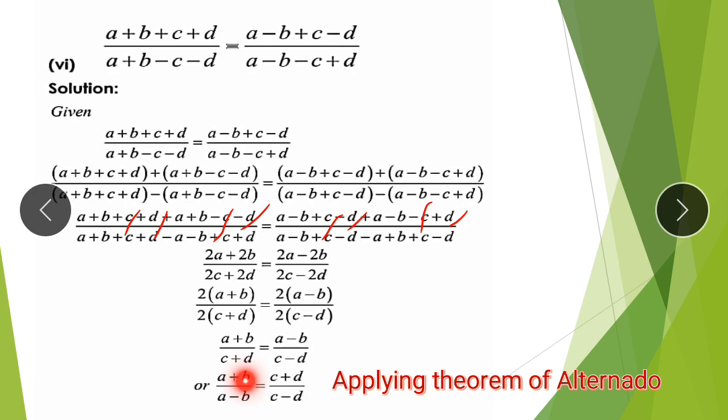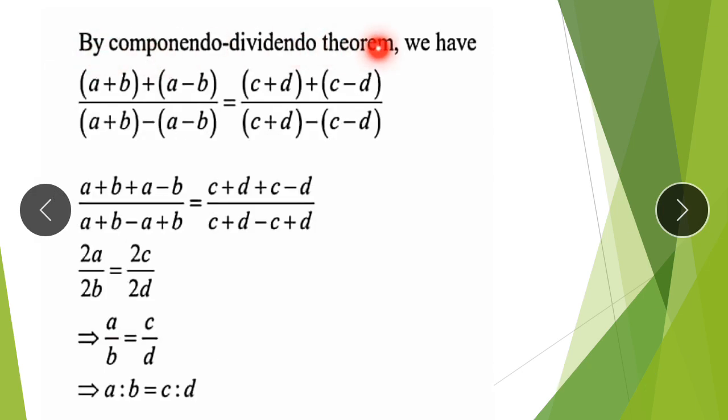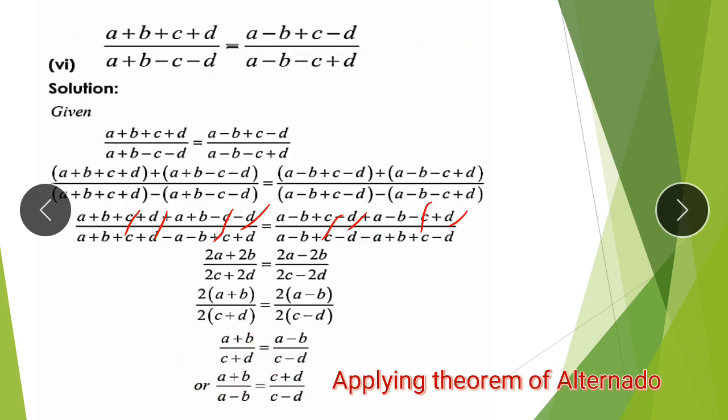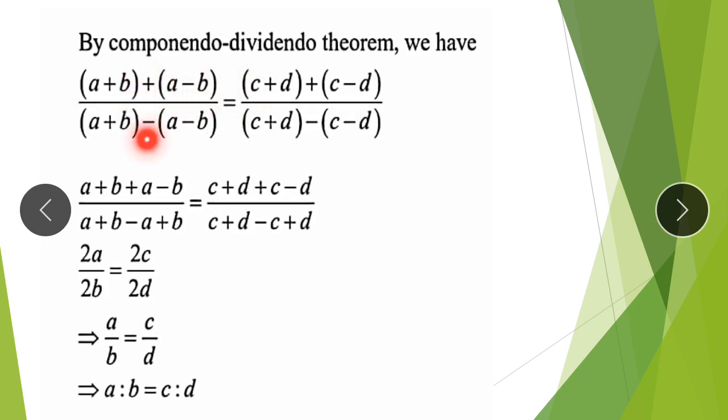So we will write a plus b, then we will not write c plus d, rather we will write a minus b, and c plus d we will write here then. First quantity with the third quantity, not with the second one. Here we have applied the theorem of alternendo, alternate. Okay, then we can see here that now the denominator and numerator have the same expressions, and the difference is just the plus and minus sign. So for further simplification we can again apply the theorem of componendo and dividendo. You can see that the numerator is a plus b and the denominator is a minus b. So addition, subtraction, addition, subtraction. Okay, here the signs are changed, minus c minus minus plus.